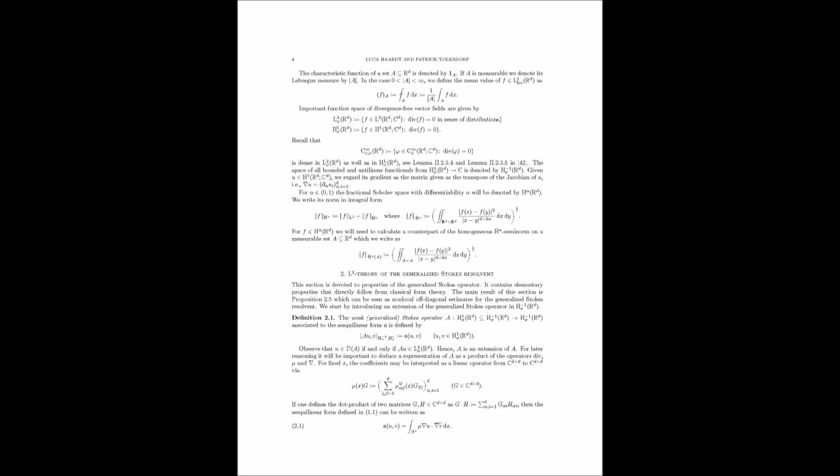Okay, so remember, the core of Kato's conjecture is about showing that the domain of the square root of the operator, we usually denote that with a calligraphic letter, has to be the same as the domain of the gradient operator. And not just the same, the norms have to be equivalent too. Right. So, putting it simply, if you take the square root of the generalized Stokes operator, does it behave nicely with respect to taking gradients?